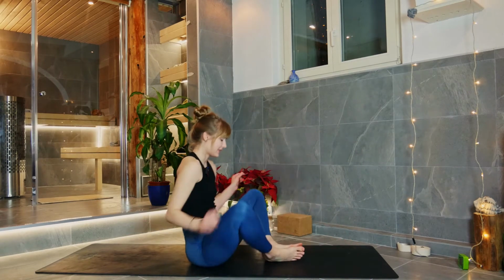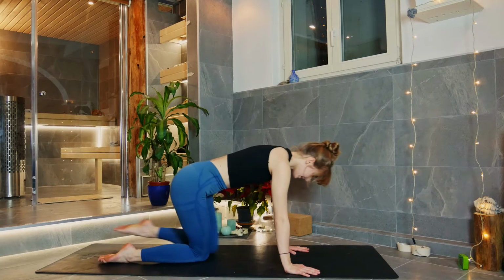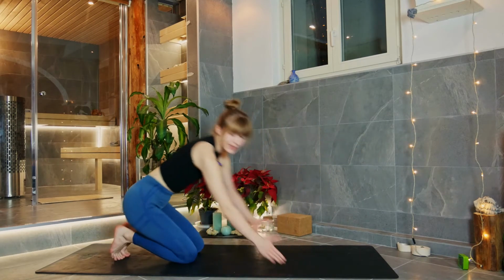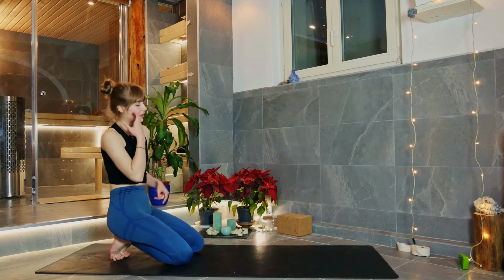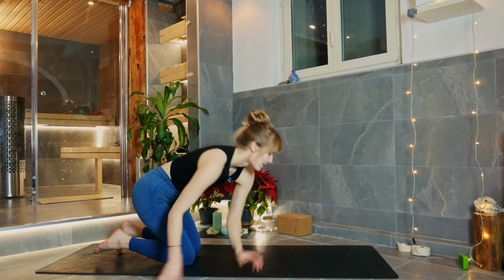Alrighty. So bring the legs to one side and come up into tabletop. So for this, we're gonna need length on either side of us for this warm up. So if you don't have that, then turn this direction on your mat.